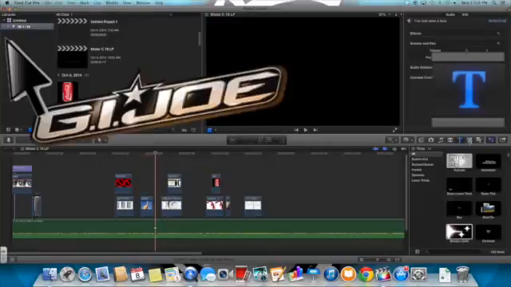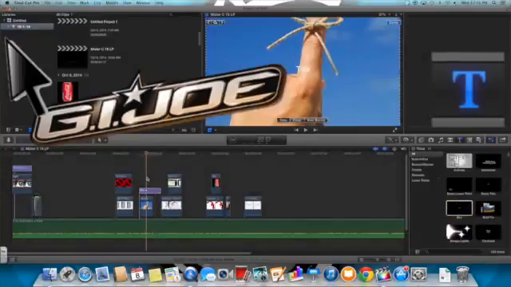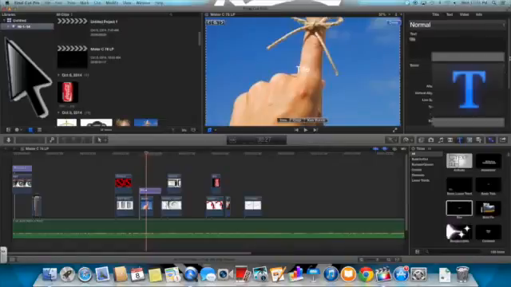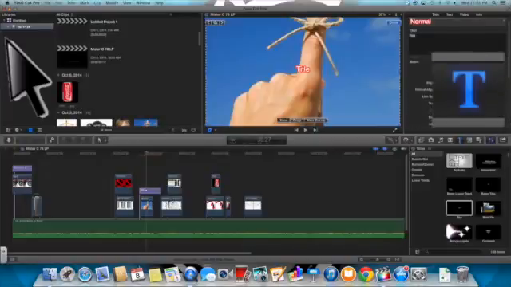Also, just so you know, when you click the text button and you bring in text, you'll see that a bunch of things come up here. If you scroll down, you can add outlines and stuff like that by just clicking the outline button, clicking show, and deciding what color you want it to be and how wide you want it to be. So you can see that you can mess with those functions of your text. And that's it.